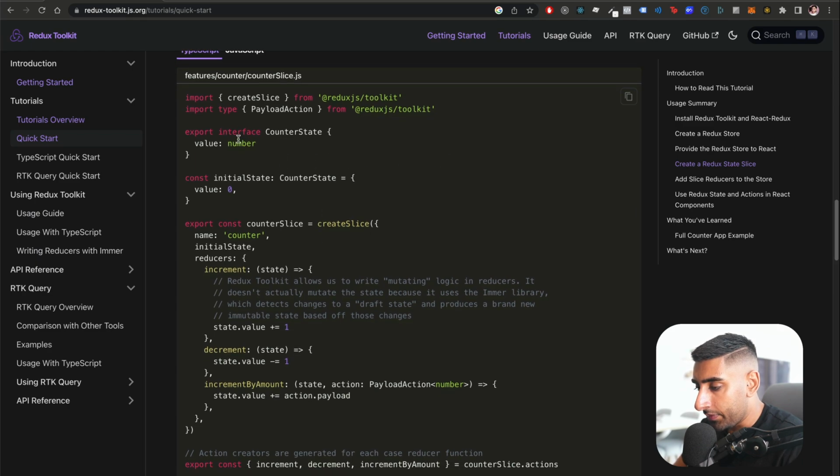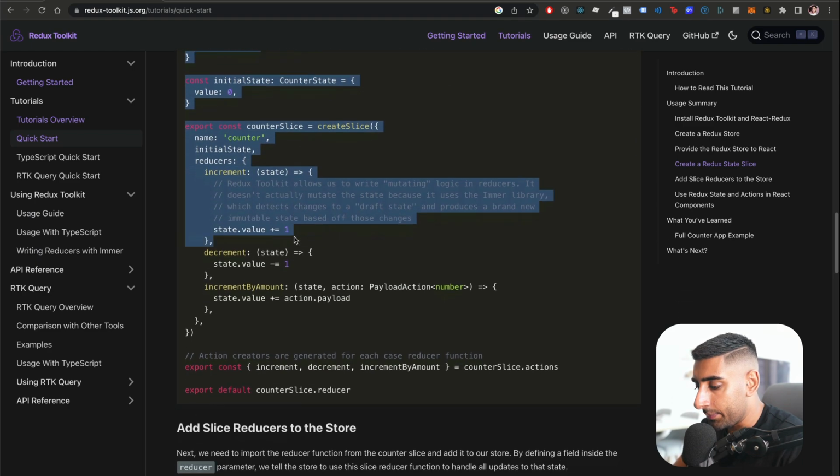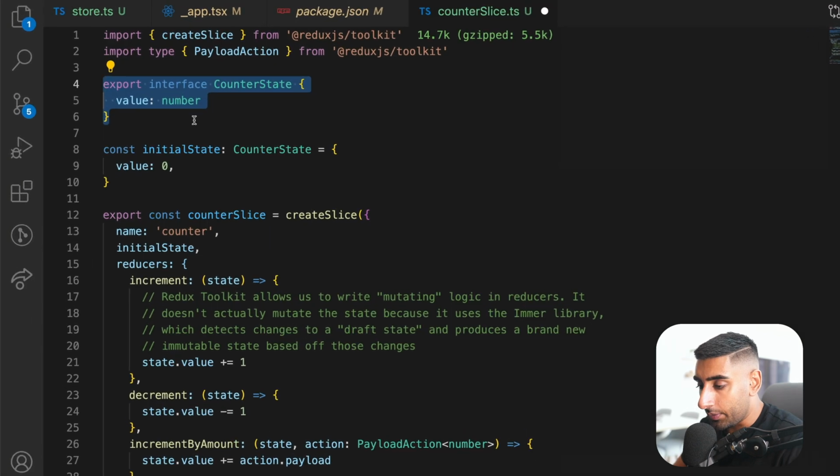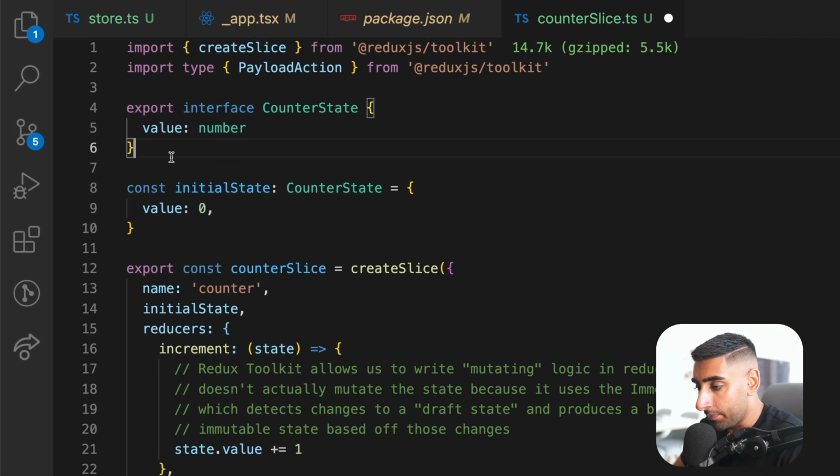So what I'm going to do here is copy the example and repurpose this to our use case. I'm going to explain briefly what this means. The first thing we're doing is creating a TypeScript definition. This is because we need to define what this initial state looks like. As you can see, we've got this object here called initial state, which has the following value inside of it, which is of type number. And we can tell that it's of type number because it has the counter state interface. In this case, you could use a type, you could use an interface, it's up to preference. But we're defining that the value is of type number.